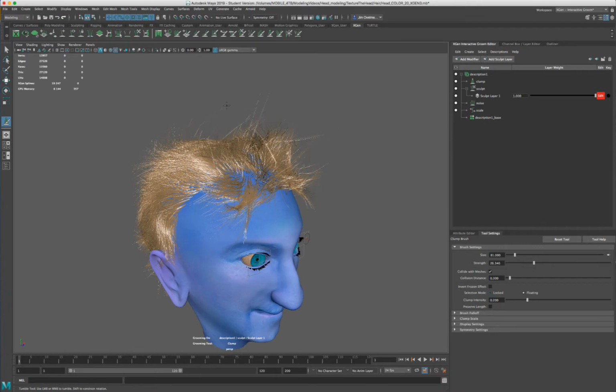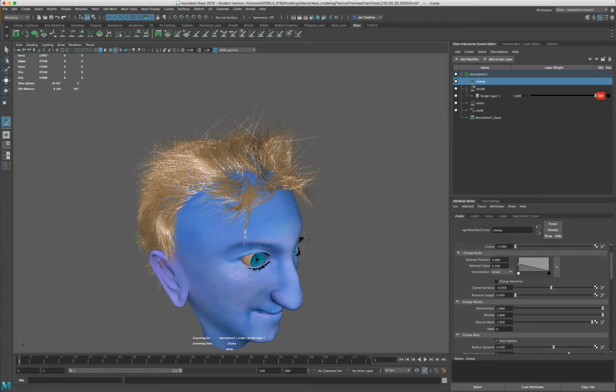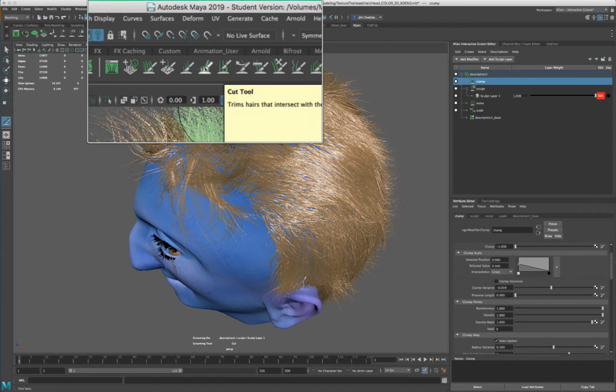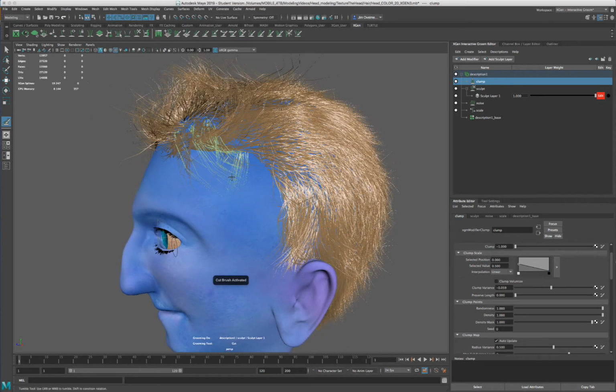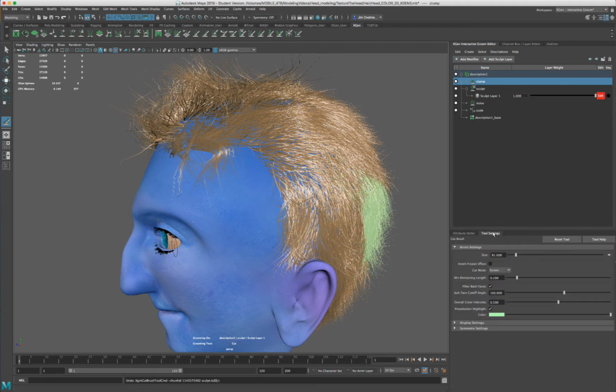Another thing, I'd click, click, click, and I really hate where it's going. If it were on its own layer, I could just select that, take that down in its attributes, and go back to 0 just by adjusting the sliders. And as I mentioned, we also have this shortening tool, or cut tool, or trim. It's called the cut tool. It trims hairs, making them shorter, so if something's getting out of hand and a bit wild here and up, of course we go to the tool settings.